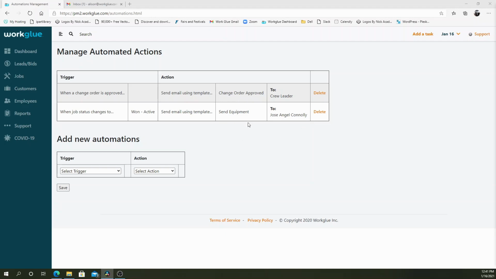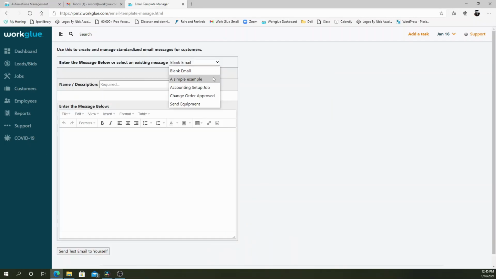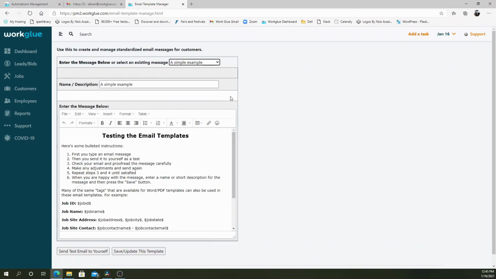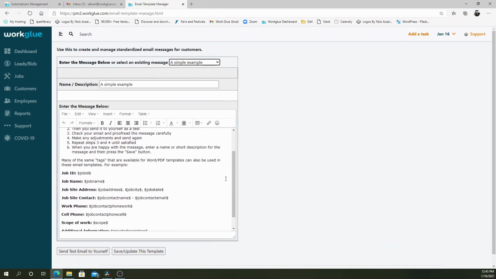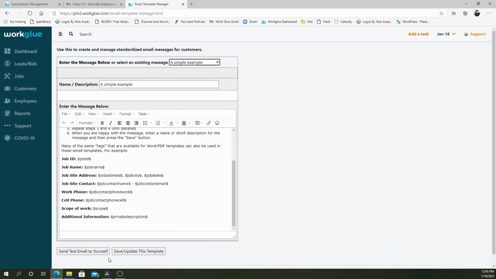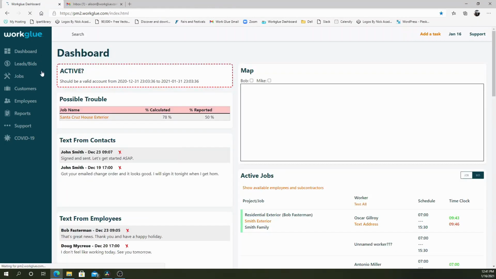We hope to create accountability and increase communication for related items such as sending equipment out, alerting the team about an approved change order, or letting the accounting department know that on-site operations are complete and we're ready to final bill. You'll need to set up a couple email templates with the information you want to send out. If you haven't already done so, check out the video on setting up email templates to create that template bank.